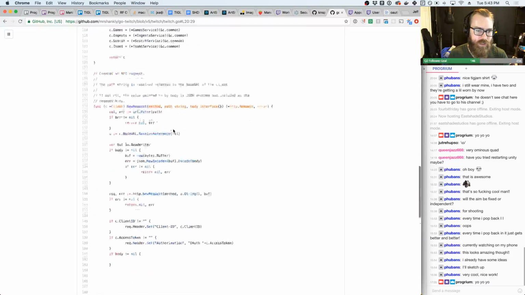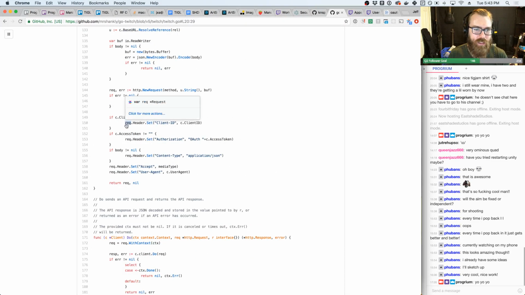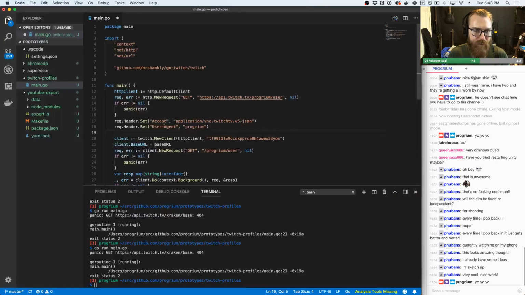All right, there's another header to set, right? Probably client ID and authorization if it was there, but we don't have that. We'll see how far we can get.